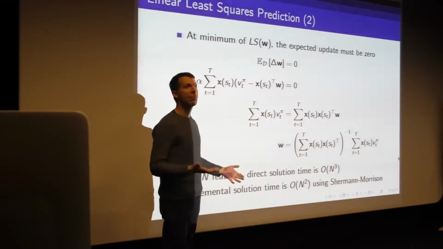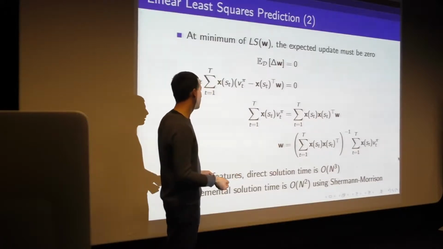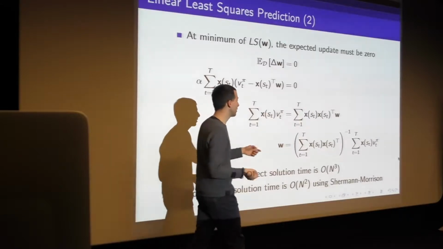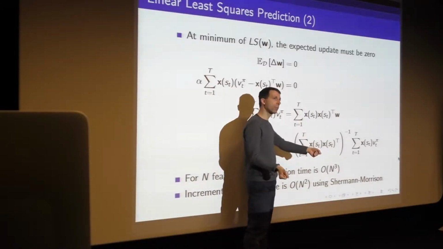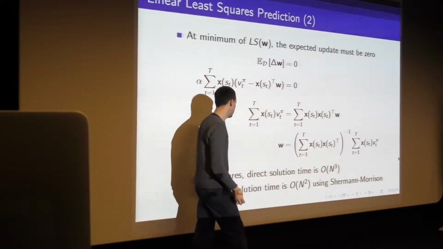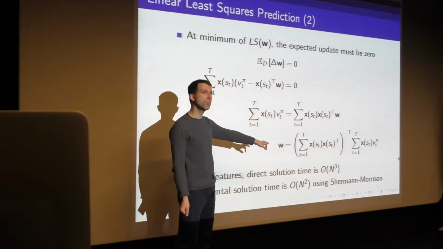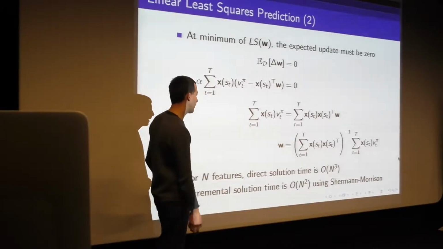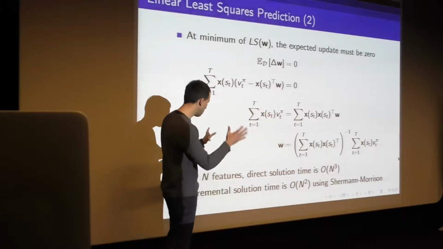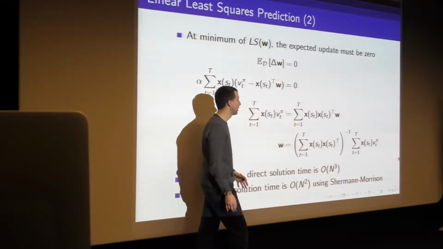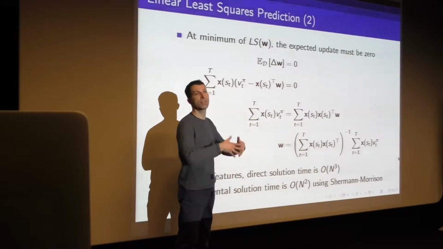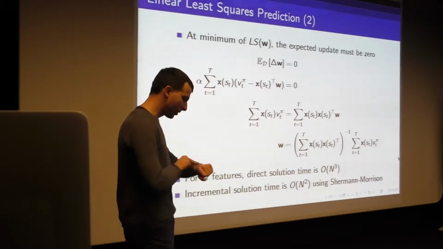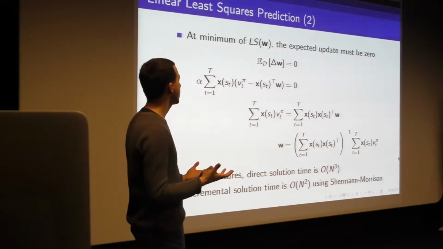Now, inverting a matrix, we've been avoiding doing this because it's expensive. But the cost of this doesn't depend anymore on the number of states. It depends only on the size of our feature vector. So if we've got a small number of features, this is reasonable. Inverting it takes order n cubed. And better still, you can use something called the Sherman-Morrison-Woodbury trick for incremental matrix inverse, and you can do this in n squared time. So it is possible to get a more efficient update that's got quadratic cost in the number of features you have. So the point is you can go bam, straight to the solution of your least squares.